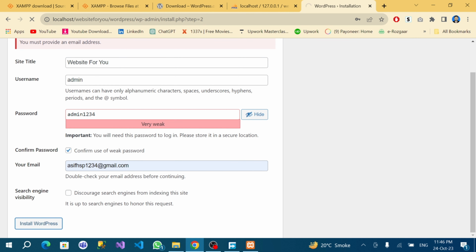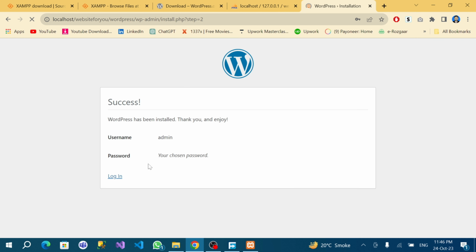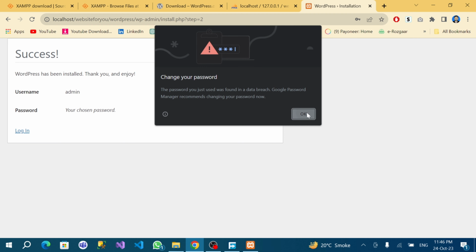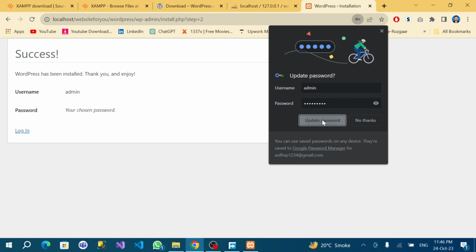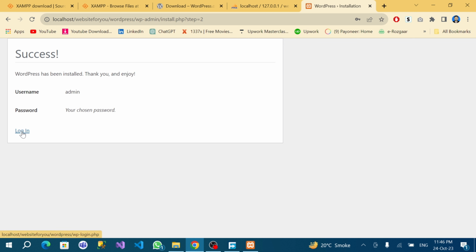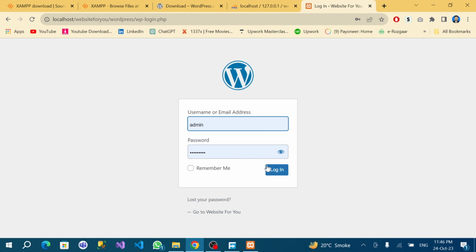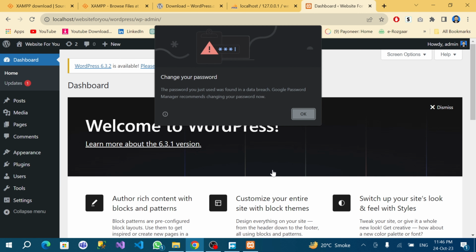Next, you type email and continue. Here, put the same credentials, username and password, and then log in. Now successfully our WordPress dashboard is open.